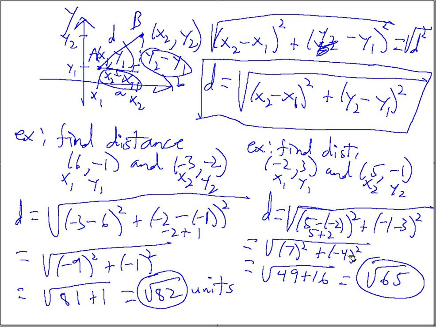Right? So hopefully not too bad in terms of figuring out the distance between these 2 points, just applying the distance formula here. Let's look at the midpoint formula. How do you find the midpoint? In other words, if I connect these 2 points, let's say A and B right here, what is this point right in the middle right here? Let me clear our screen and draw the picture again.